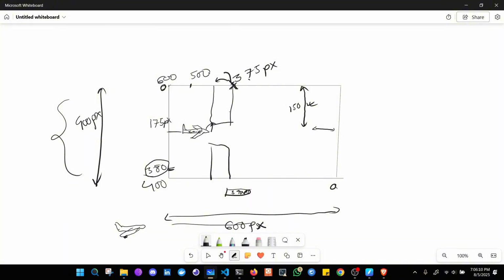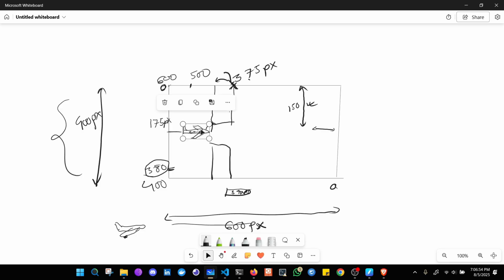Let me make this clear again. The building's height is 150, and the building was initially here and the position is increasing, and at a certain time it reaches this 375. So at 375 the plane and the buildings are front to front. At that time, if the plane's position from top is less than 150, I mean the plane stays here, then the plane will touch the building.